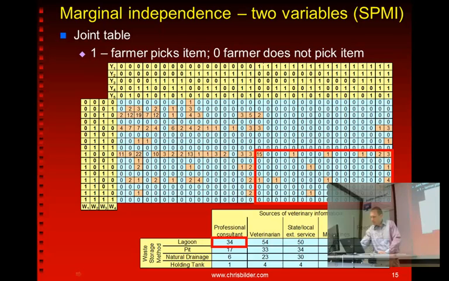Why? Because here's a positive response to professional consultant, positive response to Lagoon. Match those up, add those up, and you get 34. So that's the relationship between the two. Why we have a marginal table, a marginal test for independence.